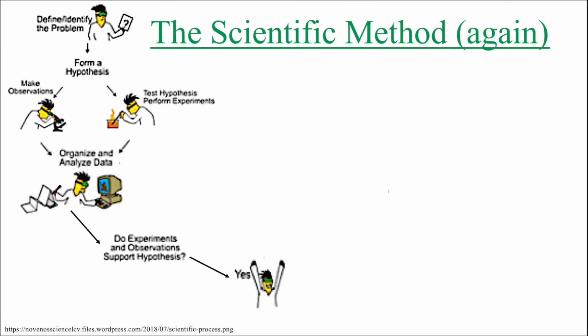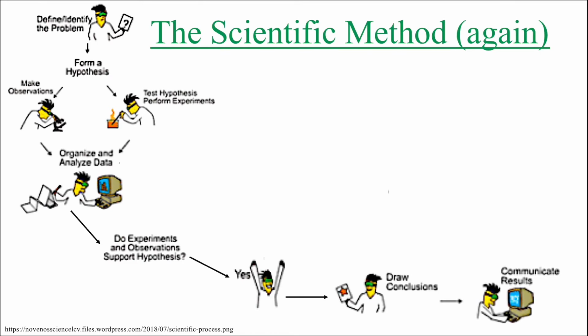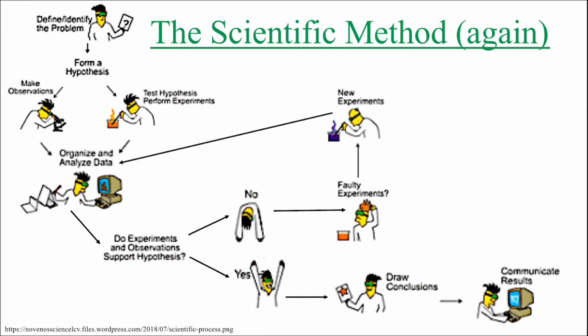Yes? Awesome. Dr. Astronomer is overjoyed as he writes up his conclusions and sends it off for publication, which is never easy. But what if his results didn't line up with his expectations? Well, then Dr. Astronomer just has to figure out whether the experiment was faulty or not, come up with a new plan, and redo that experiment, all while communicating the results nonetheless.